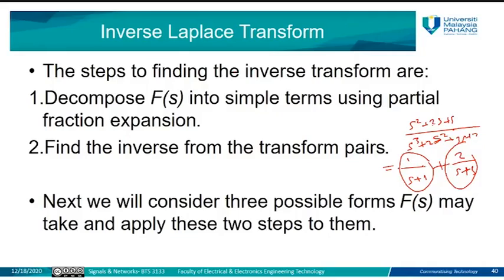Why do I need to do this? Because I want to check in the table what is the inverse of 1 over s plus 1, and what is the inverse of 2 over s plus 3. So it's easy for me to extract from the table of Laplace transform and inverse Laplace transform.